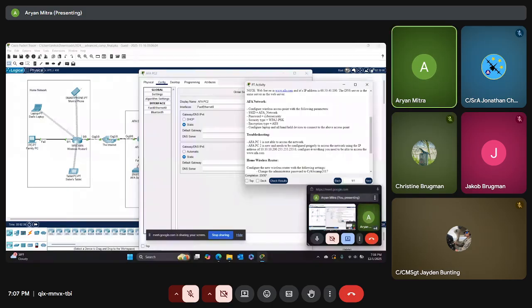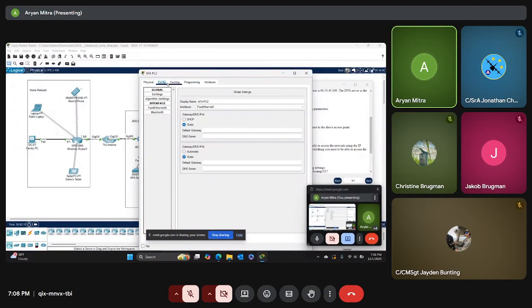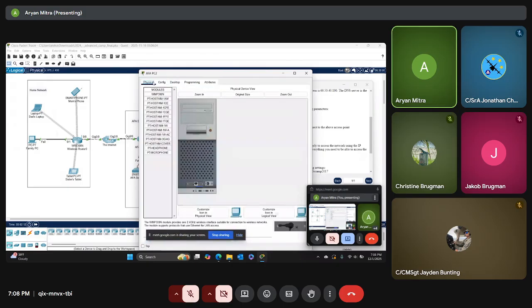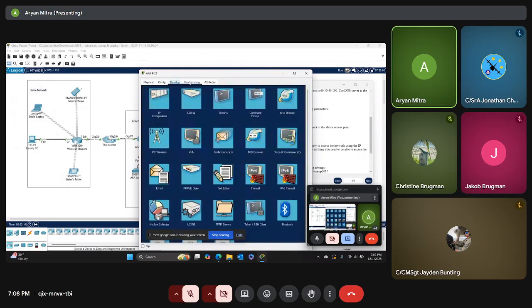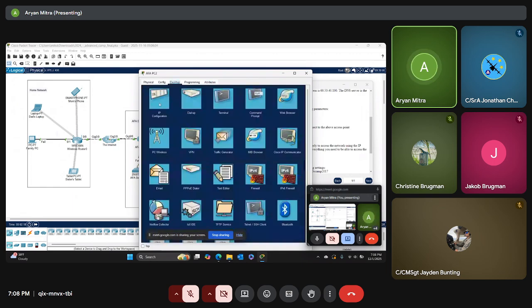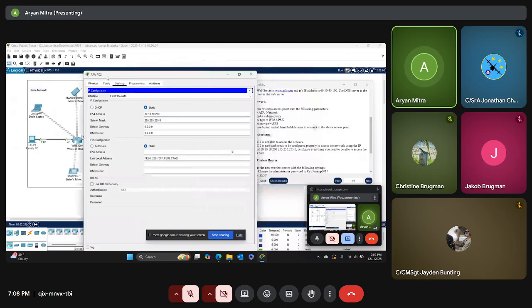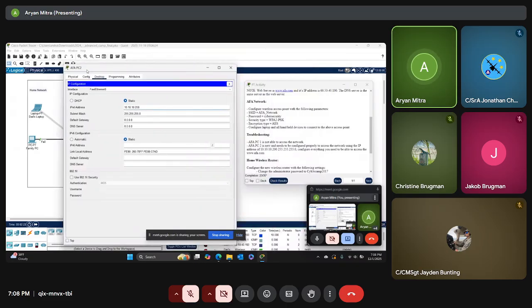Okay, that's fine. So what you're gonna do, you go to the desktop. Yeah, physical. You have your physical config and desktop; attributes you don't have to worry about too much. You go to desktop, IP configuration, and now you can see IPv4 address. IPv4, IPv6. IPv4 is the older one, but most everyone uses it. Don't worry about it too much though.